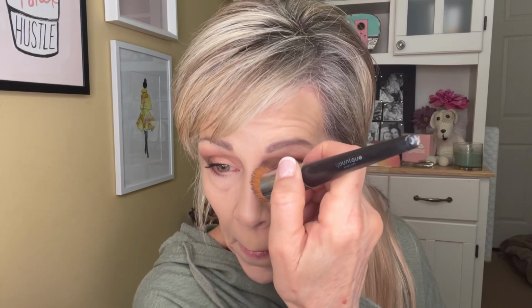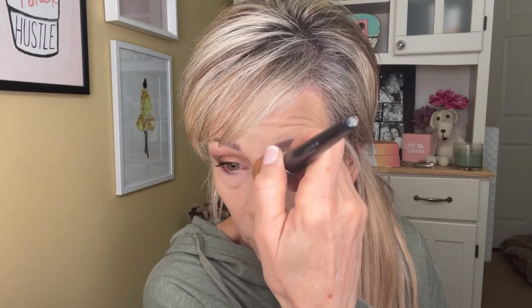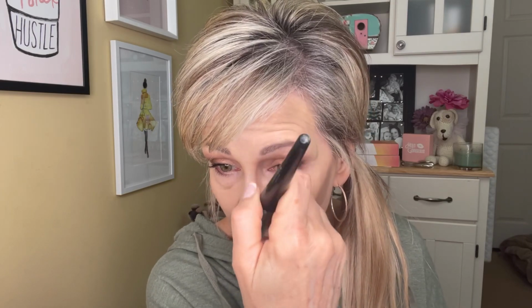Not much. But whatever you've been using, make sure that it is a contour palette or a contour NYX stick. Something that has that taupey color, no reddish looking colors. You don't want that. Okay, I like this. Now we've got to blend all this out, and then we've got to do that blush trick. Y'all are going to love that. I have done that ever since I saw it, and I really like it. So let me get something and we'll start blending this out.